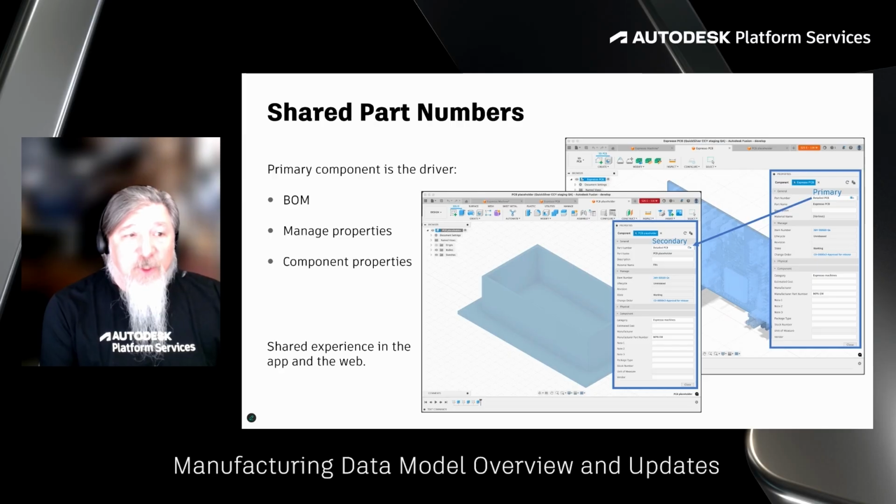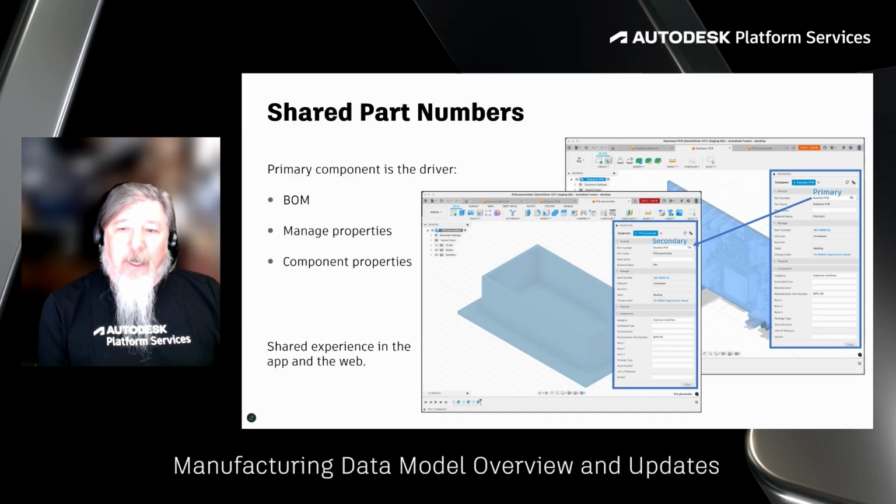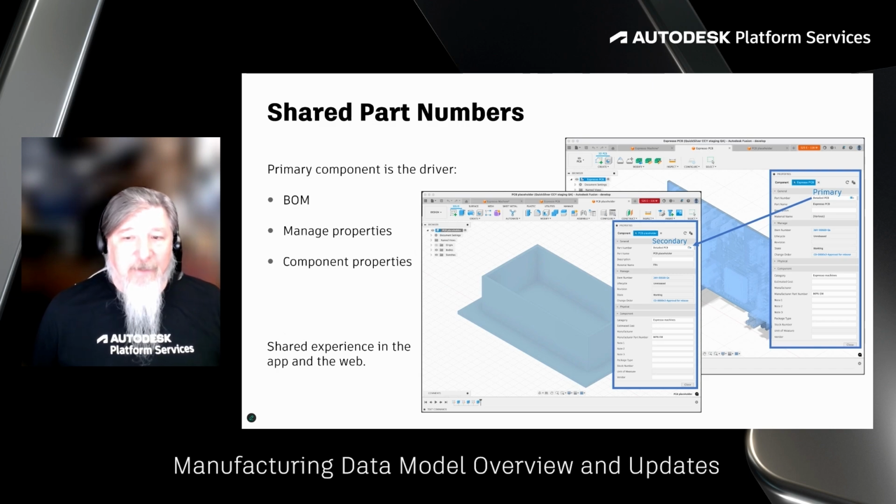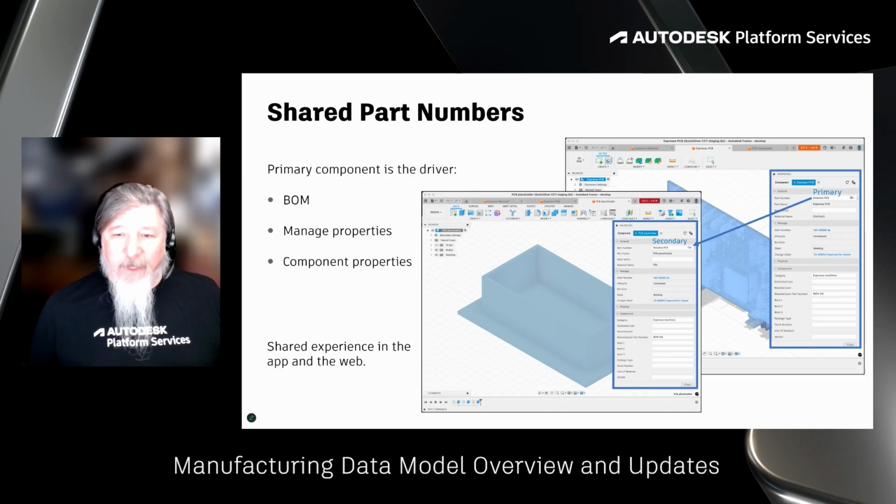We're also introducing shared part numbers. So the primary component is the driver for bill of material, the managed properties, and component properties. Characteristics of a shared part number means that, basically, multiple models can use it. So a single part number can be associated across multiple models. This is very useful when different representations or levels of details are required for the same part. It's also allowing grouping.